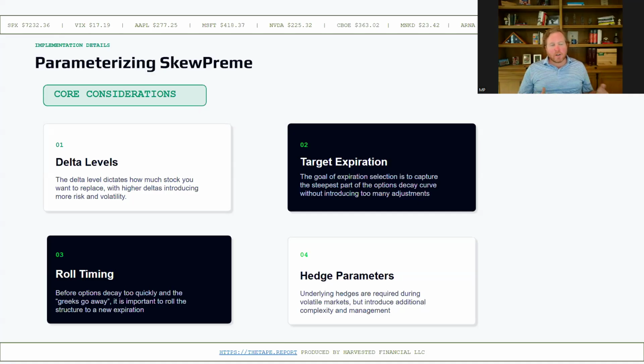So we set our delta level, then we initially need to set an expiration for this. And unlike the hedge roll, this is a little bit more of an actively traded strategy. In fact, this is a strategy that will rebalance weekly. It'll reset monthly. So that target expiration is where we're going to go out something like 30 days. We're going to let that structure decay over the course of the week. And then within that same expiration, we're just going to adjust the deltas because there's time decay that happens. There's delta movement that happens. There might be volatility shifts that adjust those deltas. That's one of the catches with options, is that things move around.